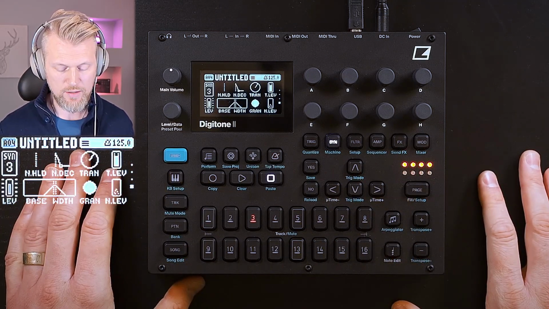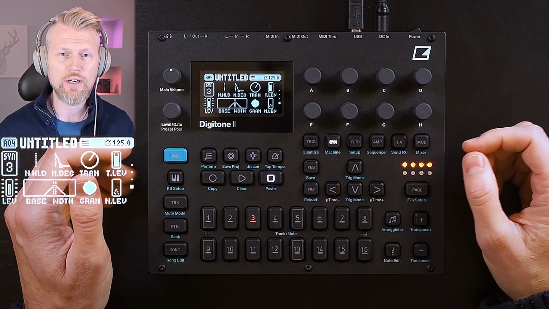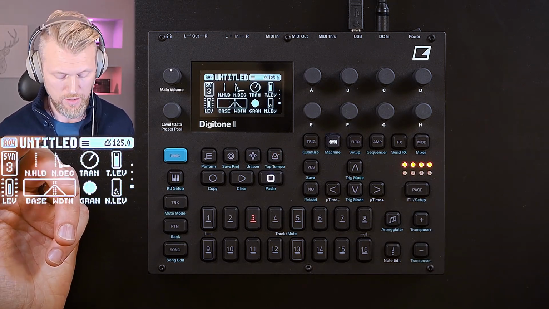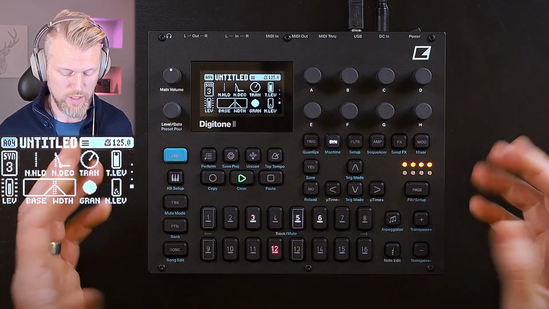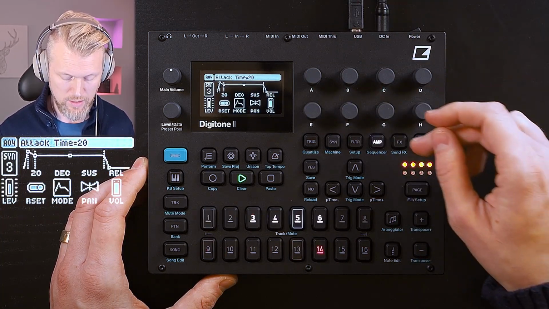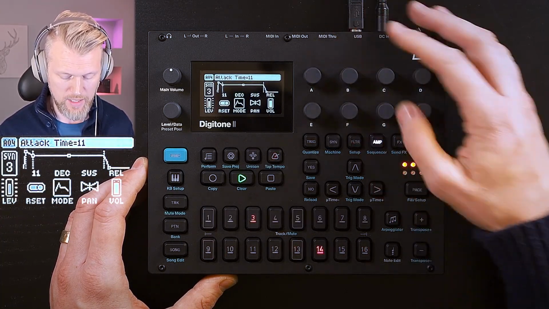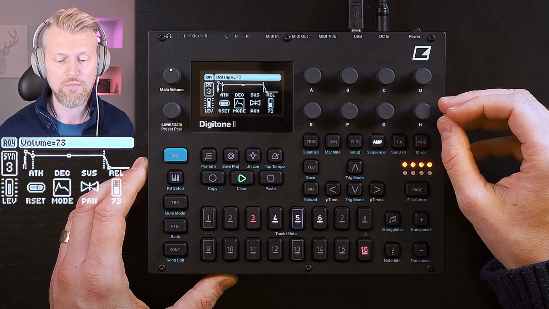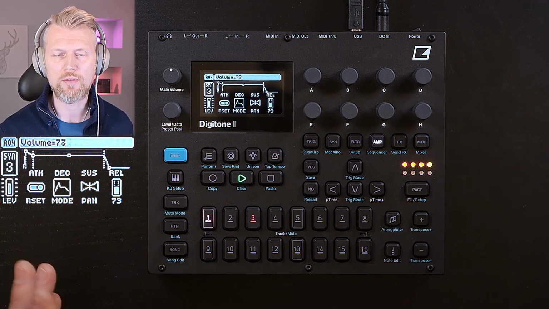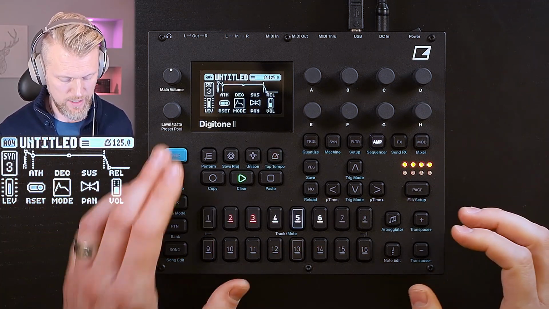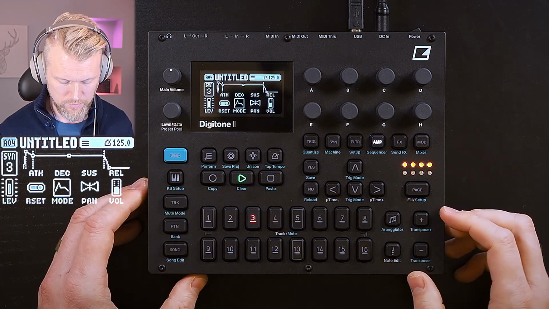To me, this type of workflow isn't very different from the Syntakt. It's the same principle. I basically just listen and I try to find something that works. I actually think this is a bit too much, to be honest. The answer could be to just dial it down a little bit. Because it shouldn't be in front of the snare, for example. And now it sounds a bit better.